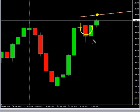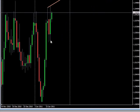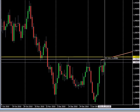We have a swing trade opportunity, have a lower low than the bar before it and after it, and a lower high than the bar before and after it. Draw your trend line, look for a breakout to the upside. Now let's zoom out and look for potential places of exit. We have one area here, this session's high, that could be a potential exit. Be a pretty quick trade here. Looking to grab about 30 pips on that trade.